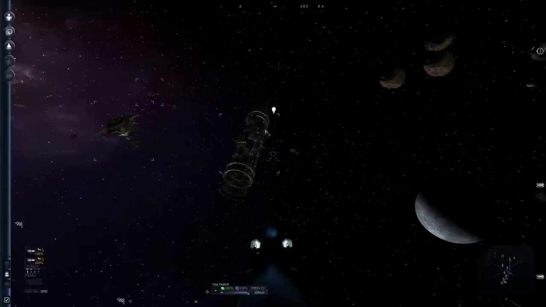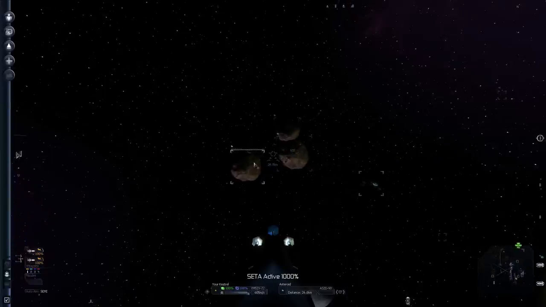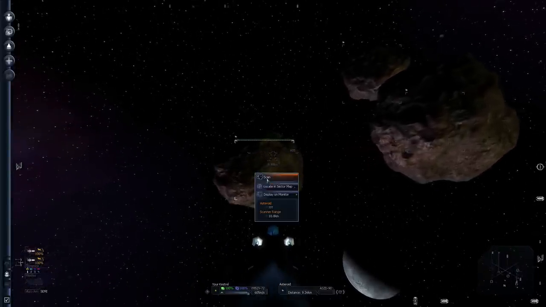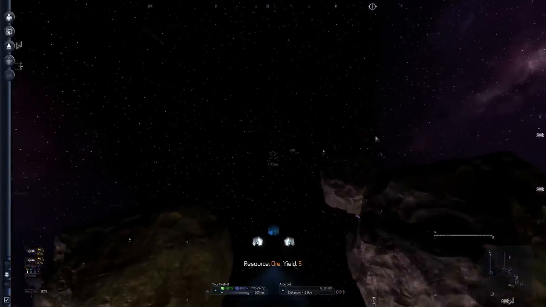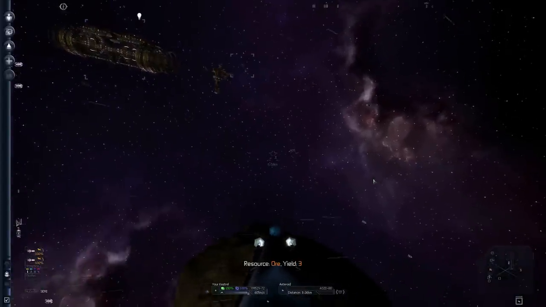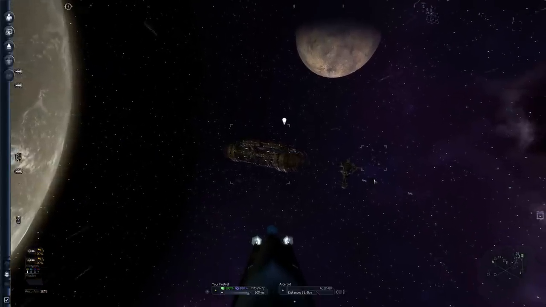Not bad. Just out of curiosity, let's scan these asteroids real quick. If it's worth it, we can even try to set up an energy loop here. For that, we need silicon. Ooh, 2 yield asteroid ore. 5 yield ore asteroid. And 3 yield ore. Well, huzzah. Right, so there's not much here as far as stuff to mine. That's alright. Not a biggie.